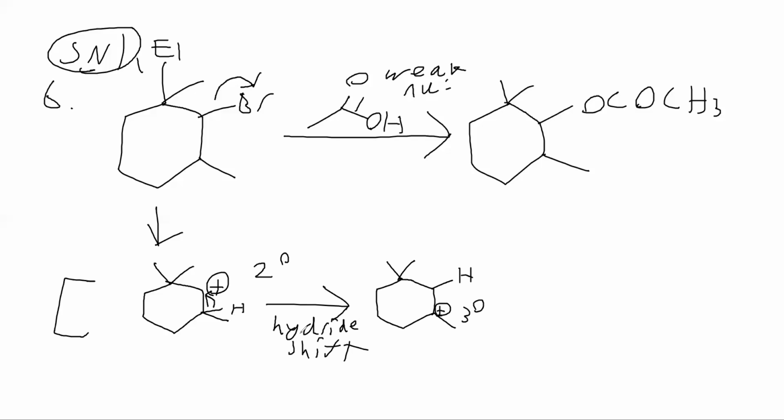And a hydride shift or a methyl shift will only occur if it forms a more stable cation. So if this, at the beginning, had been a tertiary cation, this wouldn't happen because it doesn't just go from tertiary to tertiary. That doesn't form a more stable complex. So that doesn't happen. So just keep that in mind. You're not going to get a methyl shift from a tertiary position. But once we have this product, it can get attacked by the nucleophile. You'd end up with this.